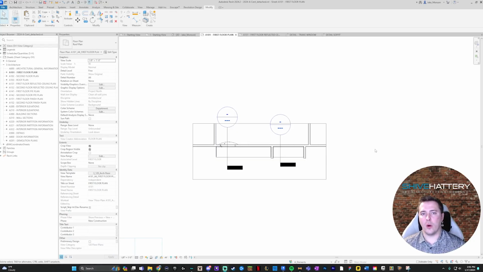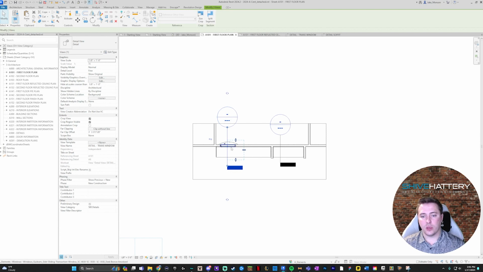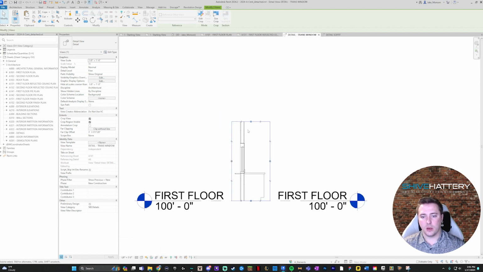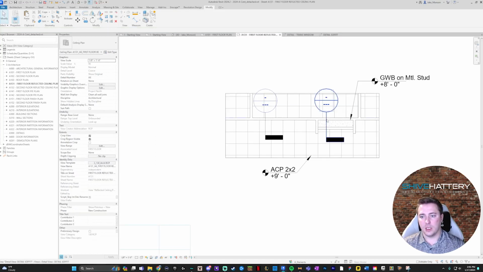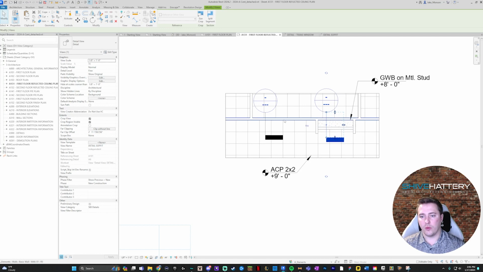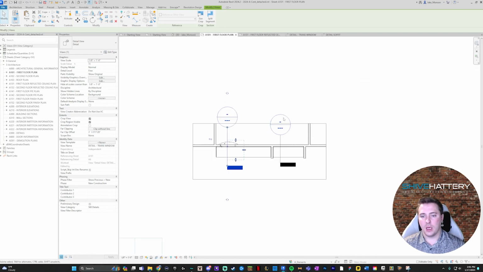So the first thing I want to go over is how filters work and a real-world application that you guys might run into. So what we have is a section here that's running through this transaction window, which is going to be something that's a little bit lower up to the ceiling, obviously. And it just goes right to the 9-foot ceiling. Whereas on the other section, it's going to be of a soffit of a ceiling. So you can see this right one, we have a soffit here in the reflected ceiling plan. This left one is a floor plan section, and we're trying to just see mainly the transaction window.